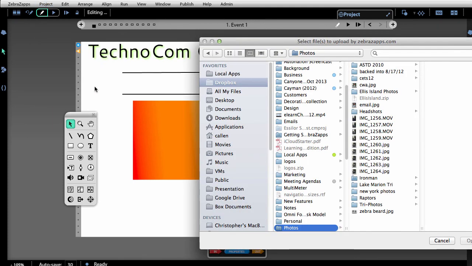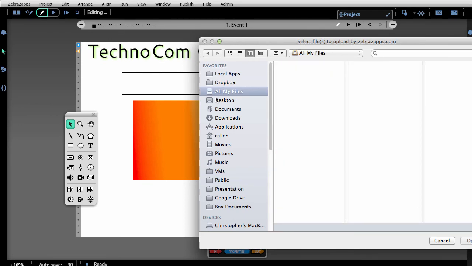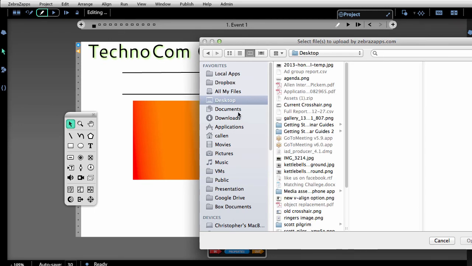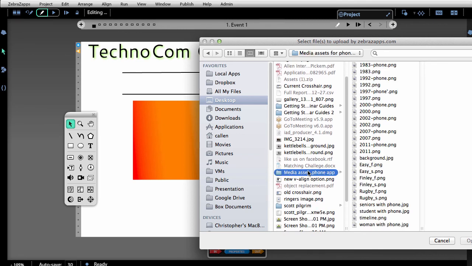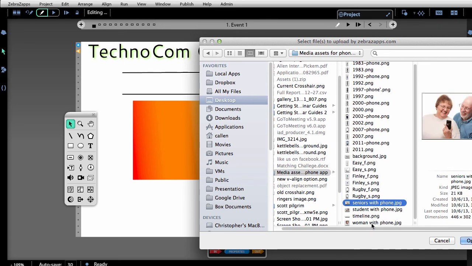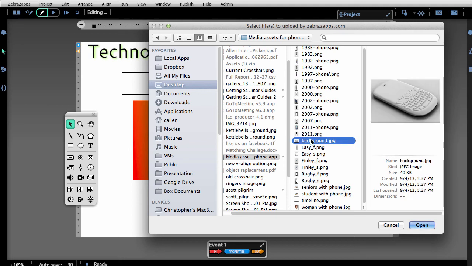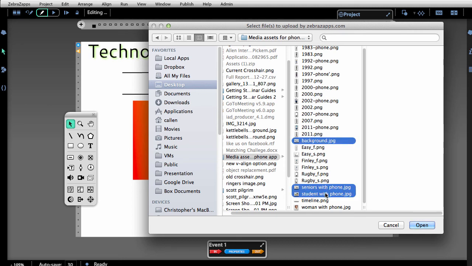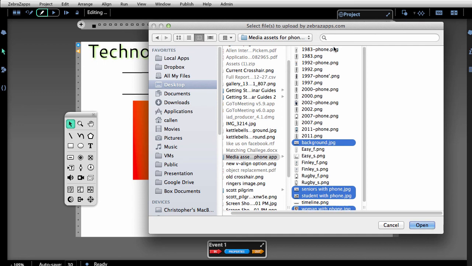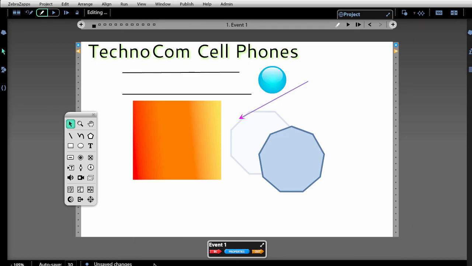And so we'll just go ahead and choose this, and this gives us an opportunity to jump out to our own desktop, and we can go down and find the media assets that we might need for this particular project. And let's just bring in a few. Here we can bring in some of these images down here at the bottom. The selector might work differently on your operating system, but you could go ahead and choose the background, and we might bring in some of these images. We don't need to bring them in all at this very moment. So I'm going to go ahead and hit open, and you notice down here at the bottom that it's letting us know that it's importing assets.